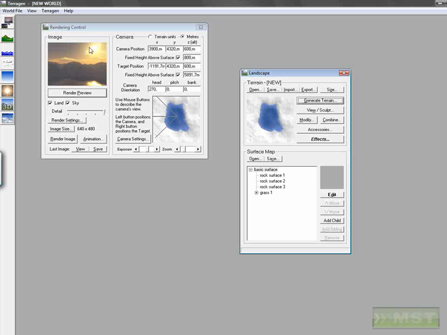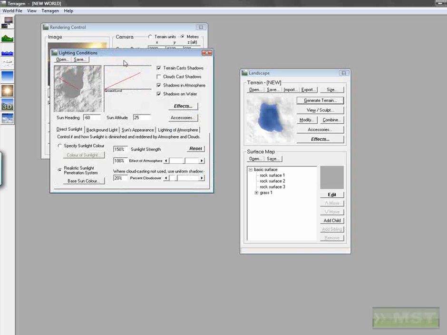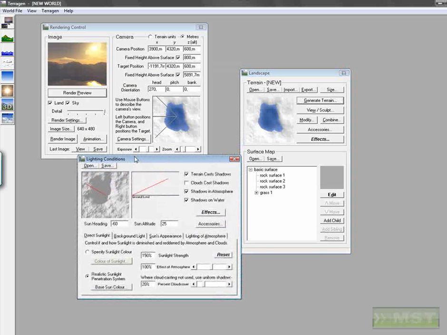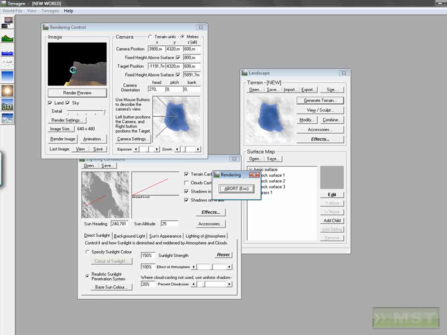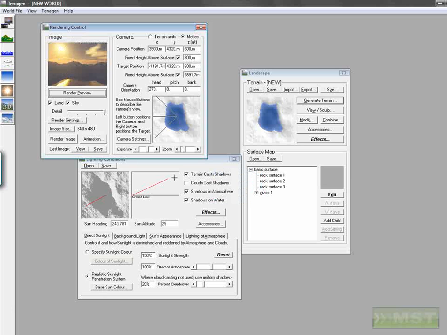The next step is we want to change that sun, because it's in that cloud, and that's not looking quite good. I want to have my sun on the left side in this view, so something like here. And if we click on our lighting conditions, you see we can change the position very easily, and so it's very easy to change the heading to that. Render preview, and you see it's on the left side.